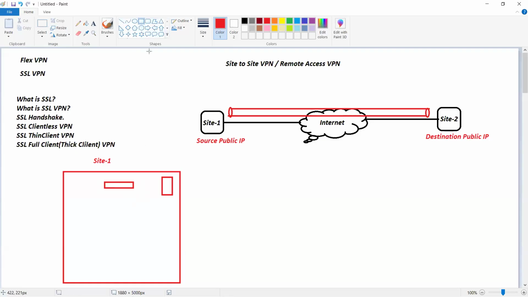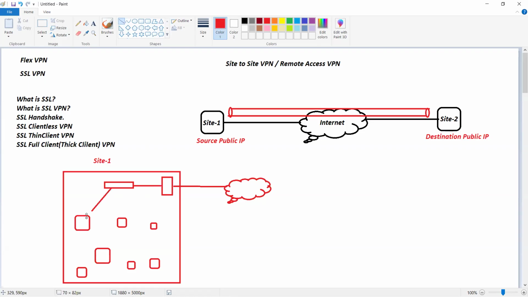Okay, and then they can have inside different networks and PCs and departments, all of these things. So who will negotiate the tunnel setup? Tunnel setup will be negotiated by this edge device, which is really connected to the internet. Clear? Okay. Then you can say like these are connected like this.